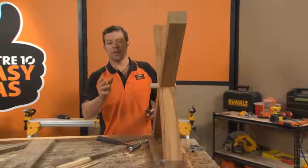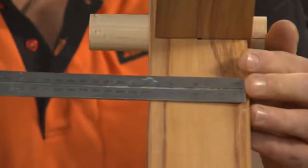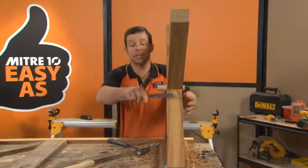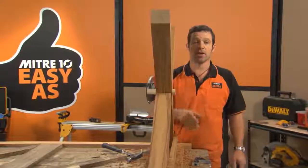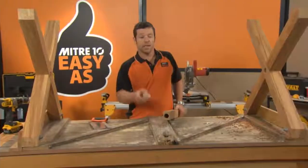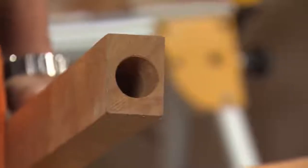I've just cut my dowel to length. Now I know that I'm 15mm into my rail, my leg is 80mm thick, and I've got about 15mm hanging on the outside here that I can chop off later. Now here's a little tip for you. I've cut a 32mm hole and I've got a 32mm dowel.